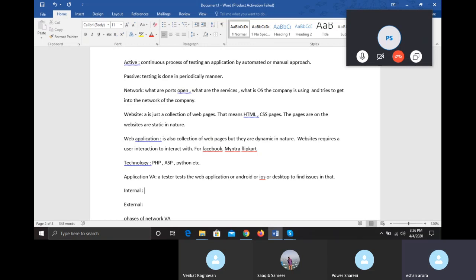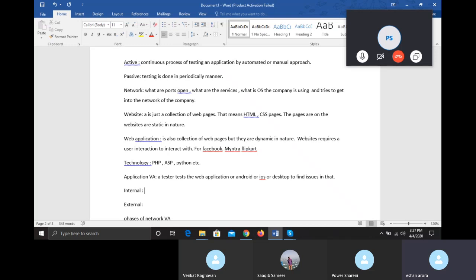Now, what is internal vulnerability assessment? There are some applications which can be accessed only by the internal employees or on the internal network. Those are called internal applications, which cannot be accessed by external users. Let's suppose I talk about a Suzuki dealership, right? The Suzuki bike showroom has its own software running. Or if I talk about McDonald's, it has billing software running on its computers, right?